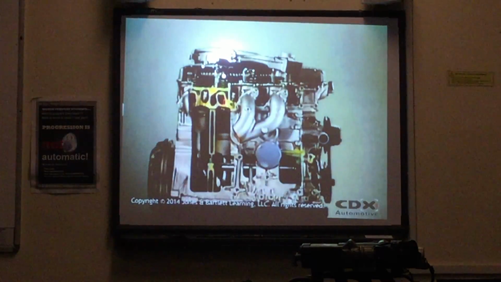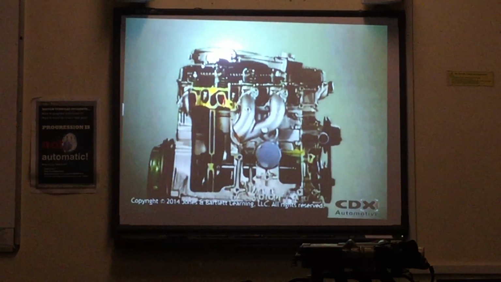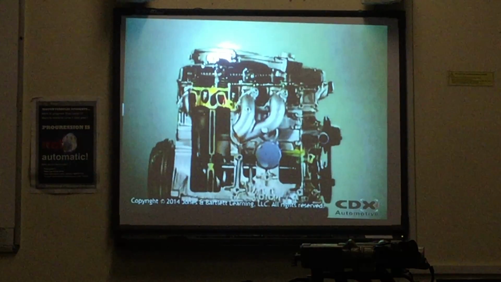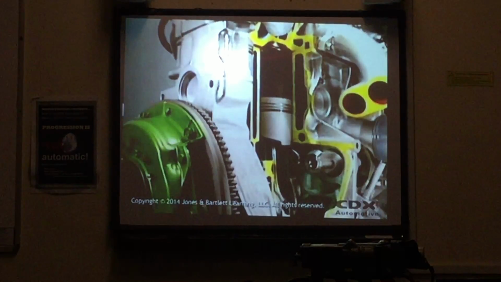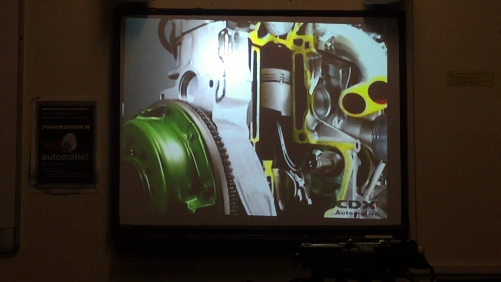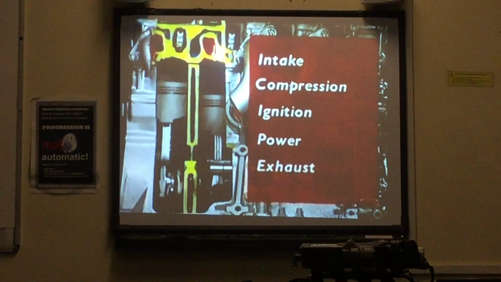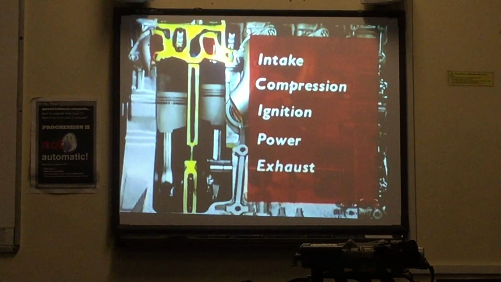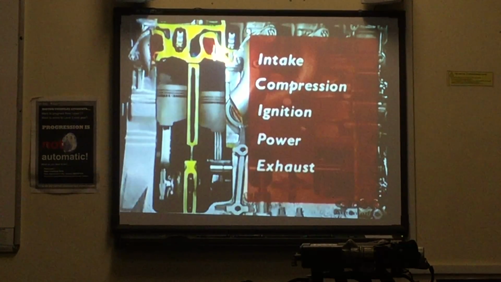What is a stroke? It's the movement of the piston from top dead center to bottom dead center. Calling an engine 4-stroke means its engine cycle has 4 strokes. A 4-stroke gasoline engine uses internal combustion, so those 4 strokes must include the 5 key events common to all internal combustion engines: intake, compression, ignition, power, and exhaust.